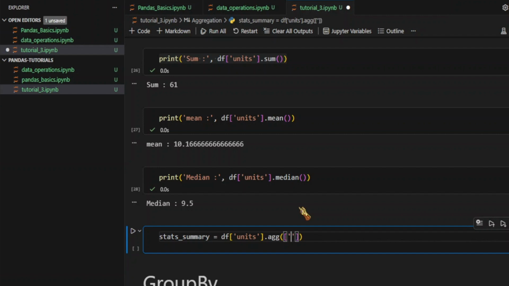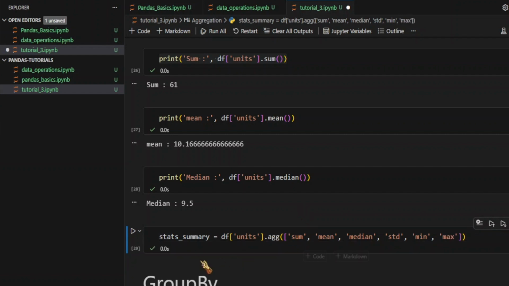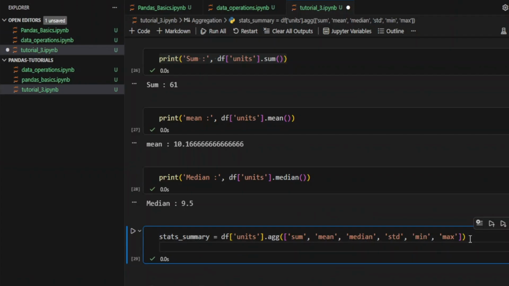Suppose you want sum, then mean, median, standard deviation then pass std, minimum value then pass min, maximum value then pass max. When you run this, it runs, and print stats_summary.